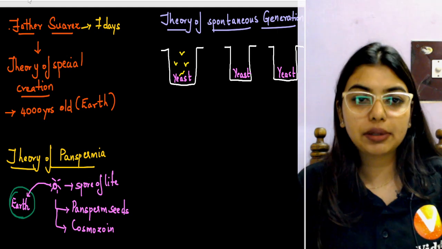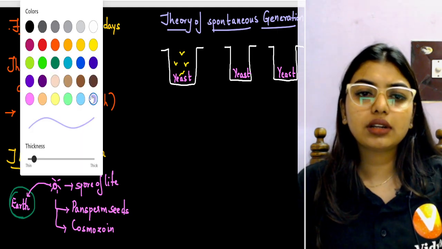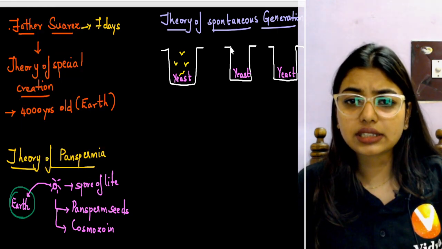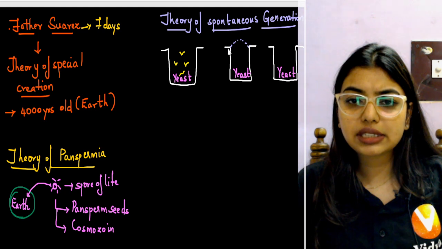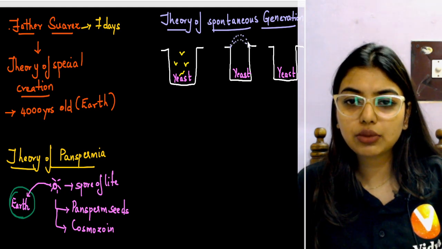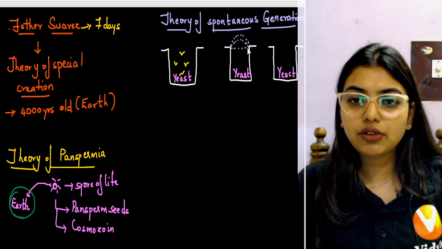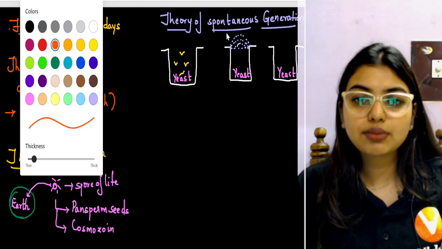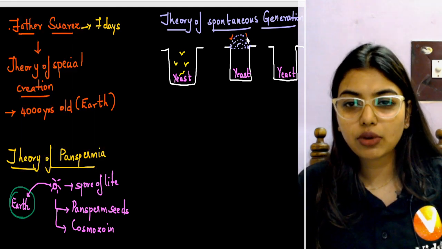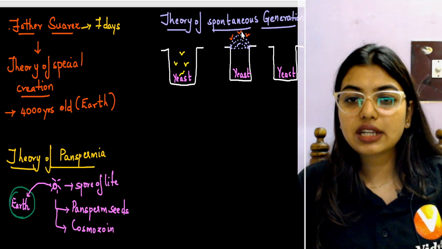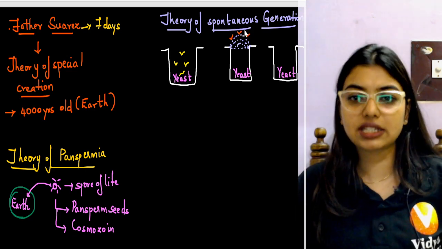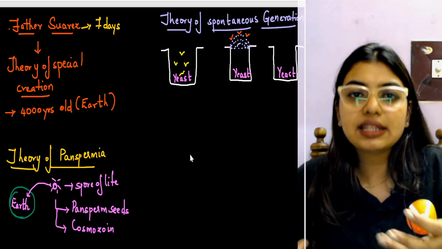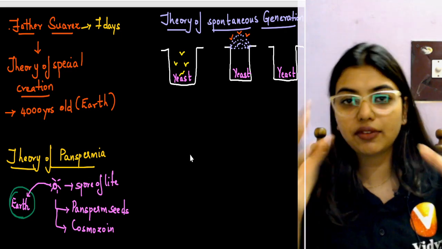Then they did an experiment. They covered this with muslin cloth, a cloth that would still let the smell through, but they cannot enter. They noticed that not just the moth, the flies, everything started forming on top of this muslin cloth. Why? Because the smell is coming, but they are not able to enter, so they were found there.